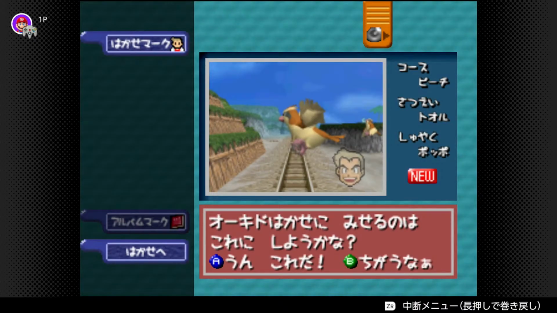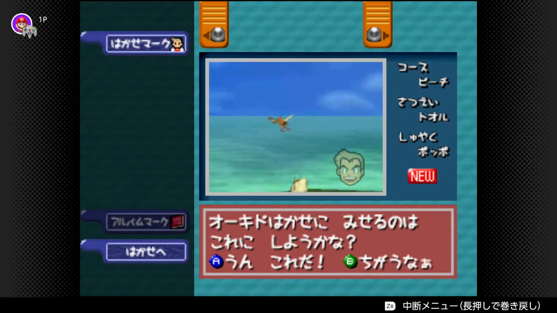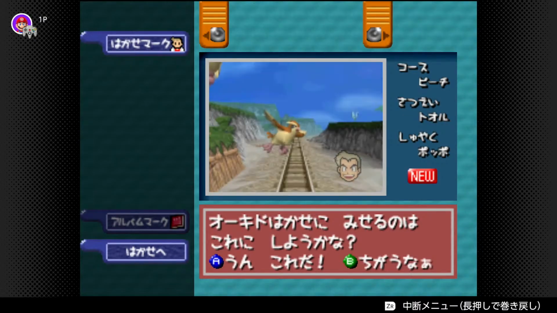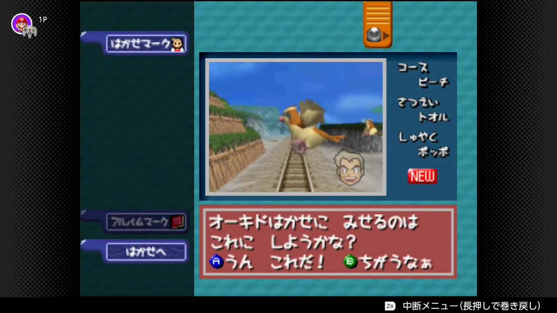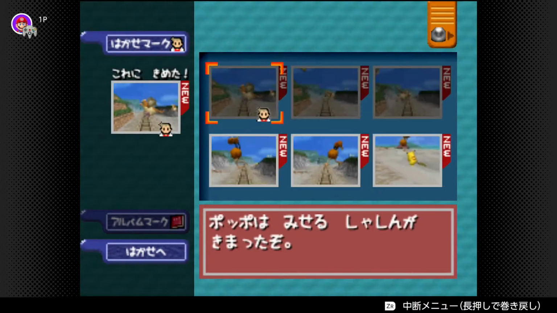Yeah, let's actually choose our picture. And yeah, we want one where, of course, in our case, since it's the tutorial one, actually the one we took at the very first one, with the Pokemon right in the center, as big as possible. In this case also with an additional one, as we'll see, which also can give you bonus points. And now that we have chosen this one, we can actually see what it says here. Poppo wa miseru shashin ga kimatta zo.